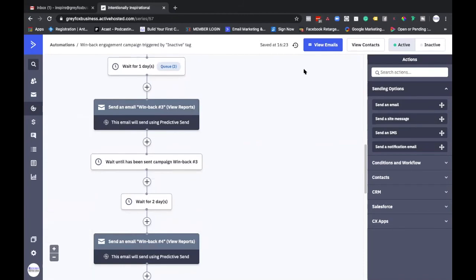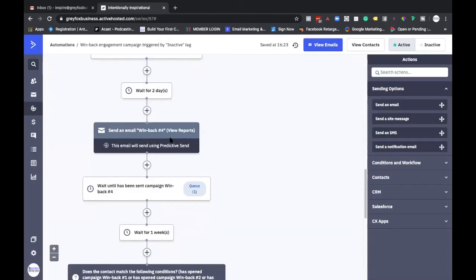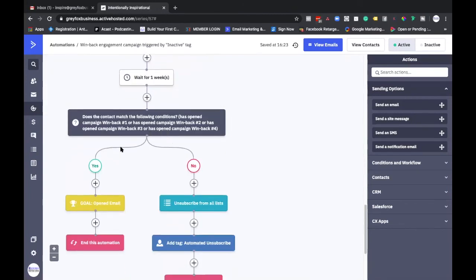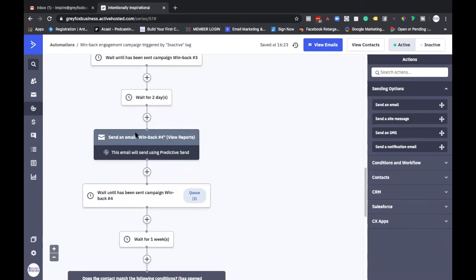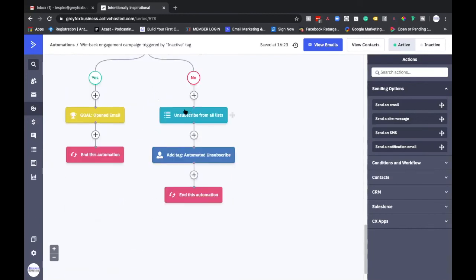So it's a little bit more aggressive, and I'll show you some of these subject lines. Really low percentages, right? I want you back. Am I still welcome in your inbox? Should I unsubscribe you? Is this goodbye? So you have some different things, and they're low, right? They're low recoveries, but they are recoveries. So you're retaining contacts as kind of a last-ditch effort, right? It's not real hard to set up. And I actually have it where if they haven't done anything in 6 months, they've run through these 4 emails and 3 other re-engagement emails, I actually unsubscribe them.